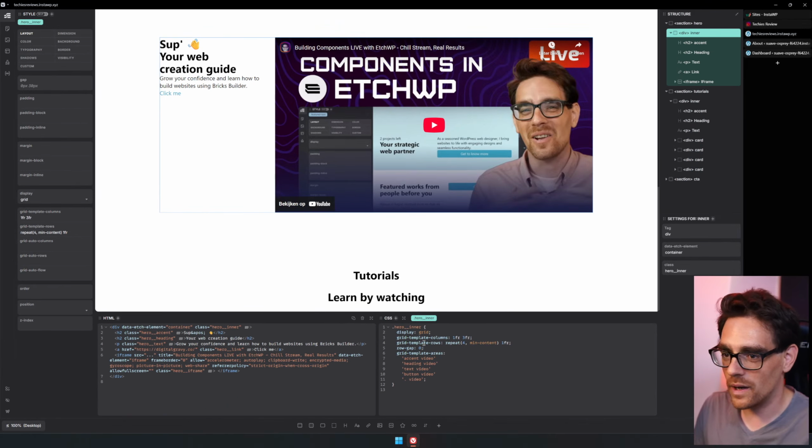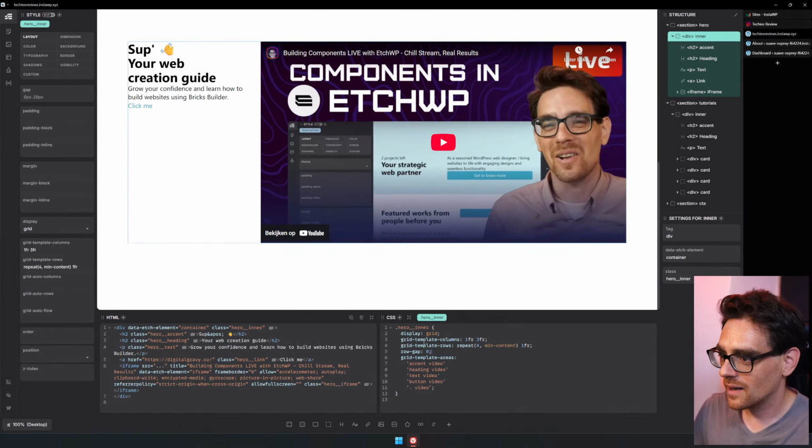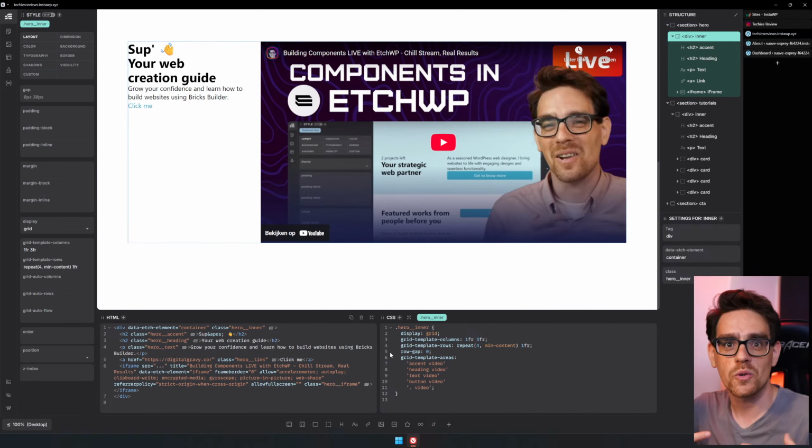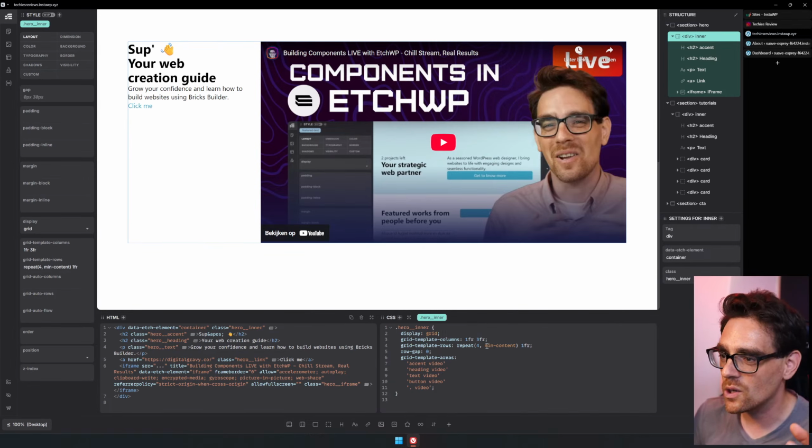Because what I did is only use grid templates and grid itself instead of using Flexbox. So let's see if we can zoom in a little bit. It's a little bit more challenging because I haven't used it that much. I'm used to using Flexbox, but I know that grid is also very powerful.